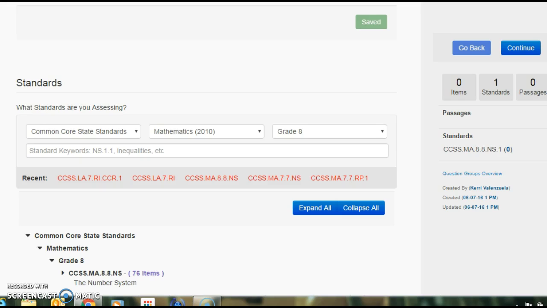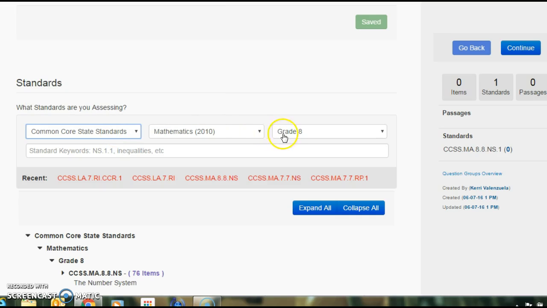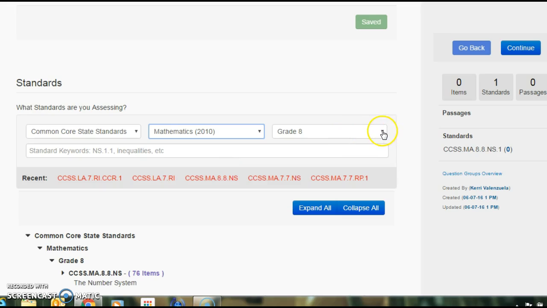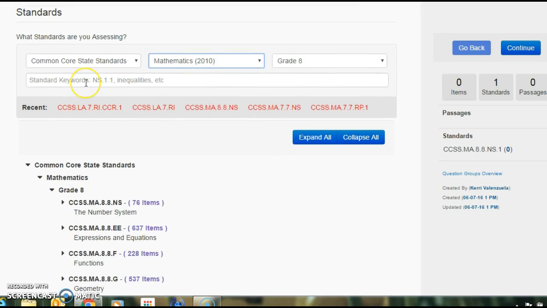So this is where you can get specific as to the standards that you want to assess. What standards are you assessing? You can click on the Common Core standards here, Mathematics, and the grade that you're looking to assess. You can then click in standard keywords, for example, inequalities or whatever it is that you're looking to assess.